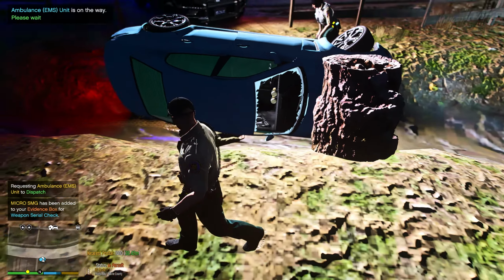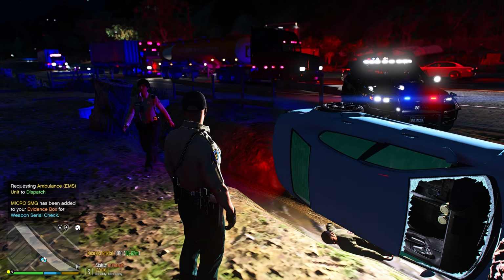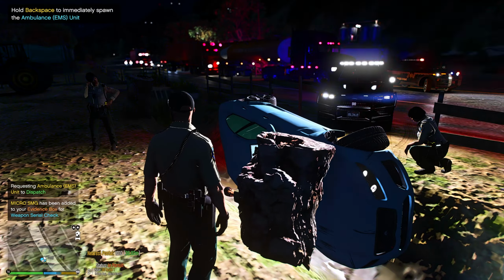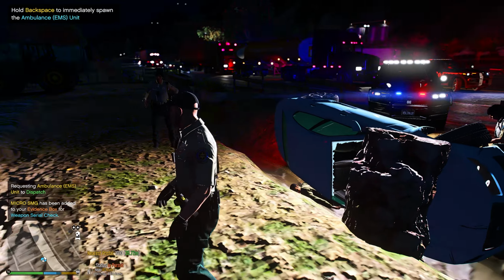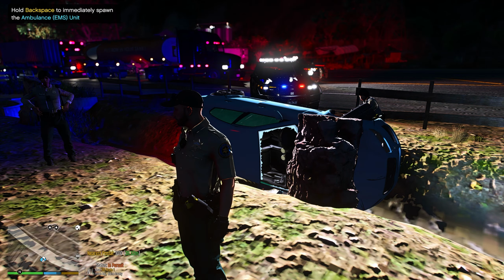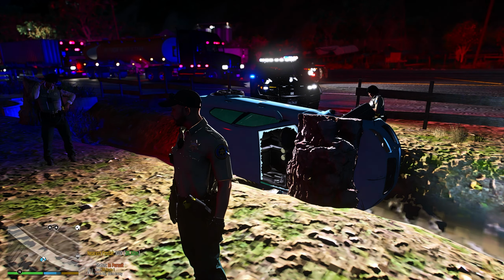Ambulance. Oh, he had a gun, too. Assistance required in Paleto Bay. I guess he was trying to get out the other side when I rammed his car to go into the ditch so that he didn't fall out. Oops.